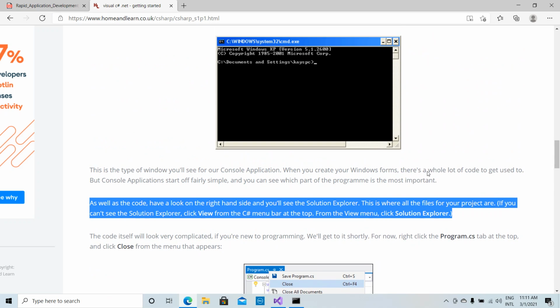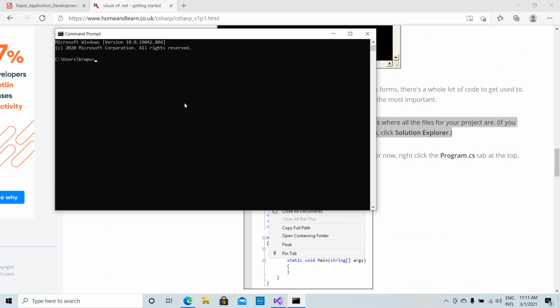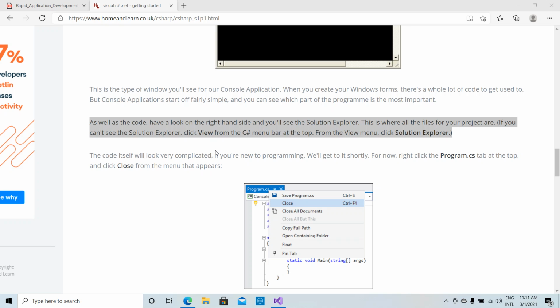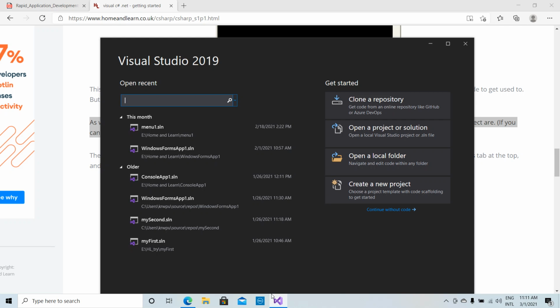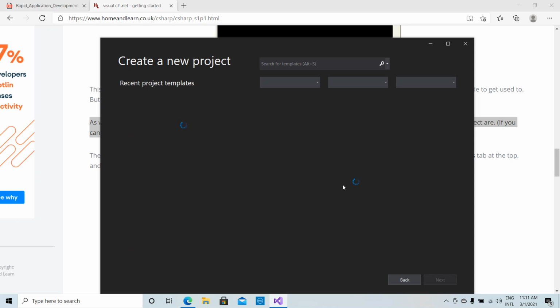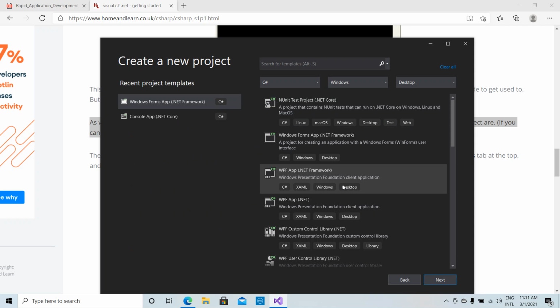Now let's close this. Instead of using the close button, I use the command exit and press enter. So now here you can go to create a new project.